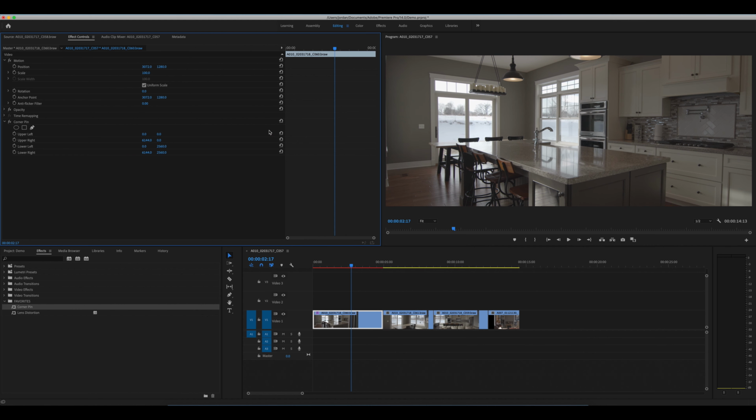So it starts out at 0. And we basically just say, let's just say this top left corner is fine, but we can tell that the bottom left corner is a little off. So we're going to drag the lower left to the left a little bit. As you can see, that starts to straighten out. So we know the left side is straight as of right now.